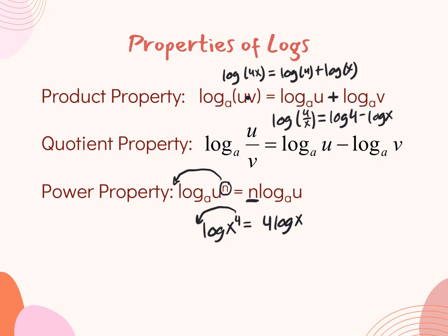And similarly, you can go in the opposite direction, right? So you're going to see in the next 2 pages, we're going to have questions that are going to ask you to expand, which means you're going to be given a single log and you're going to want to write as many as you can. Or we're going to ask you to condense, which just means we're going to give you an expression of multiple logs and you're going to use these properties to write it as a single log. All right, and I'll explain what that means in the next few slides.